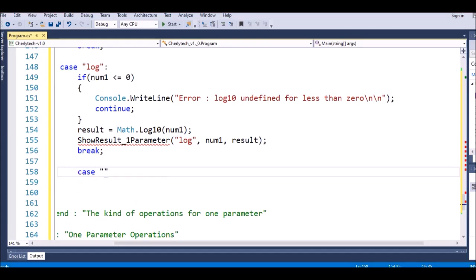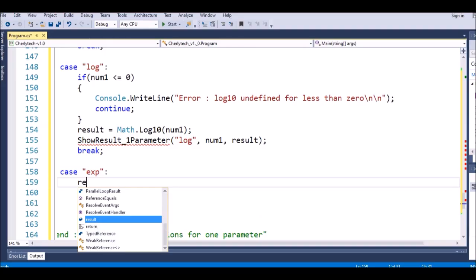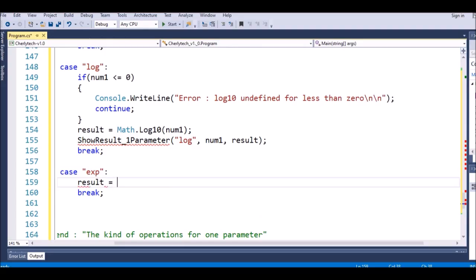Case export break, then we say result equal map.export, map.export, and in here we say num1 this, and then show the result.